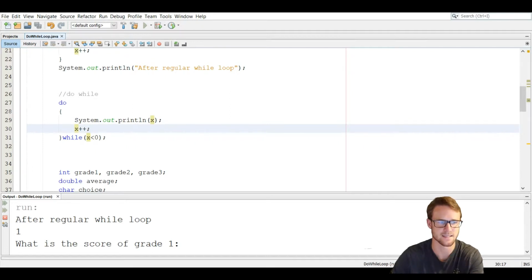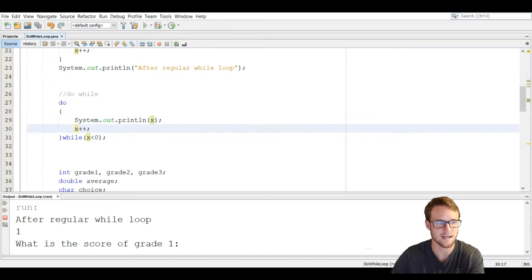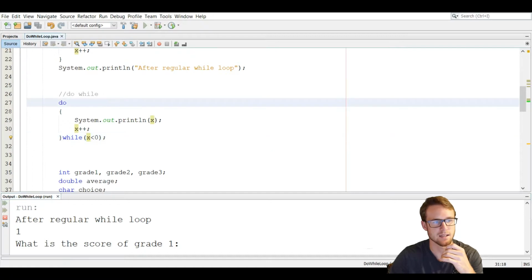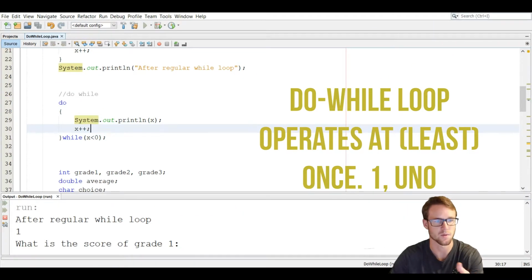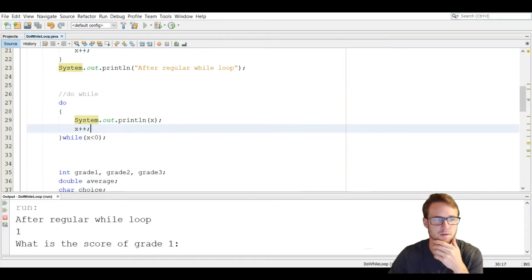If x is less than 0, we do this again. If it's not, we move on. We'll run it. You can see here that it does print out 1 because it does this once, no matter what. Just remember that. It prints 1, increments x, asks is x less than 0, and it's false, so it moves on.